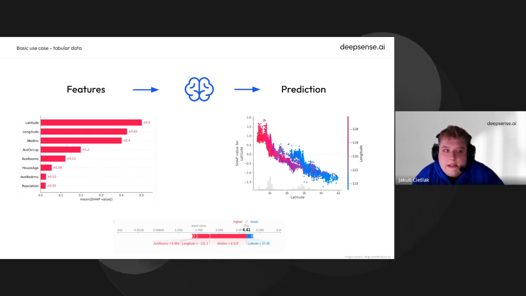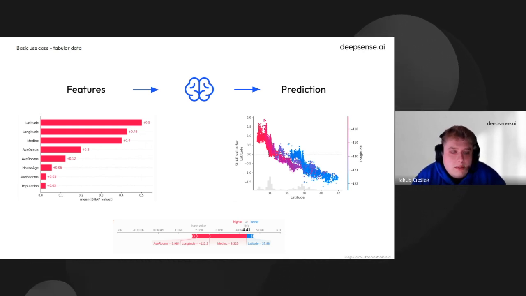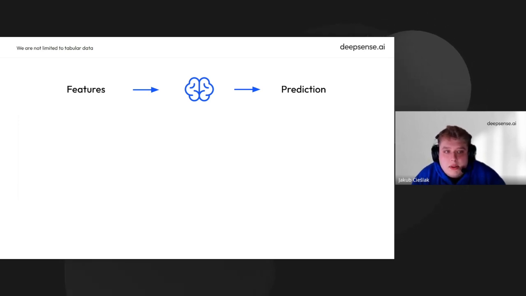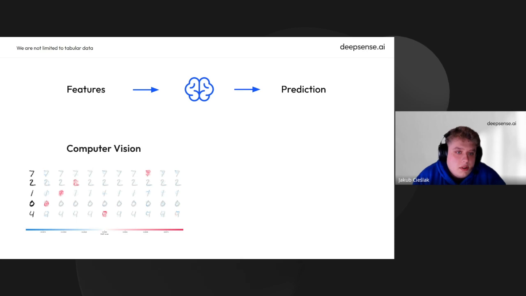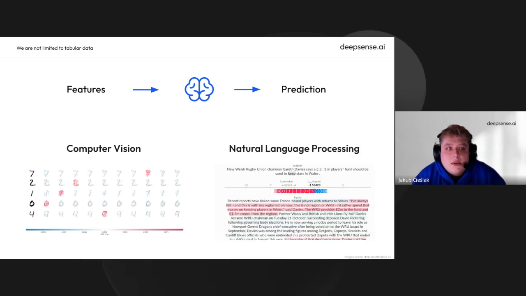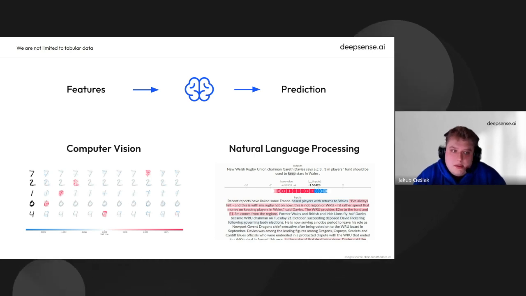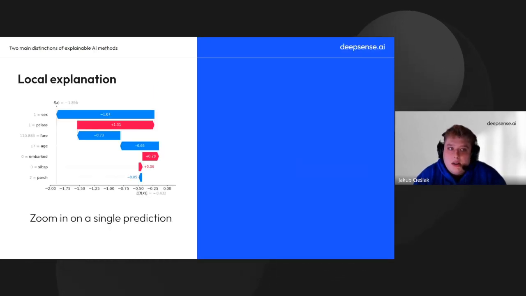They help study how we can decompose our predictions feature by feature, but also give us insights on general tendencies of the model. Here, we have tabular examples, but we can also apply XAI to other types of ML tasks, such as computer vision, where we can see what the model sees, or natural language processing, where we can observe how models understand written words. Regardless of the type of problem that we have to solve, there are two main distinctions of XAI methods.